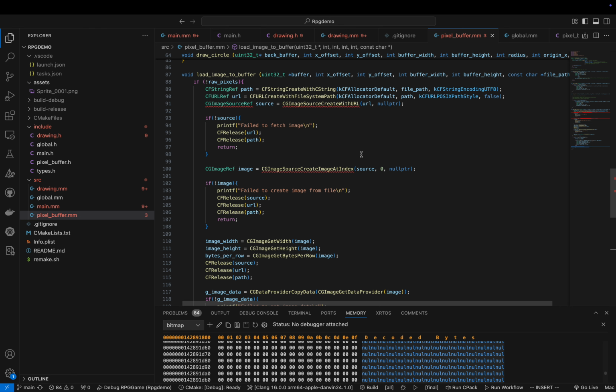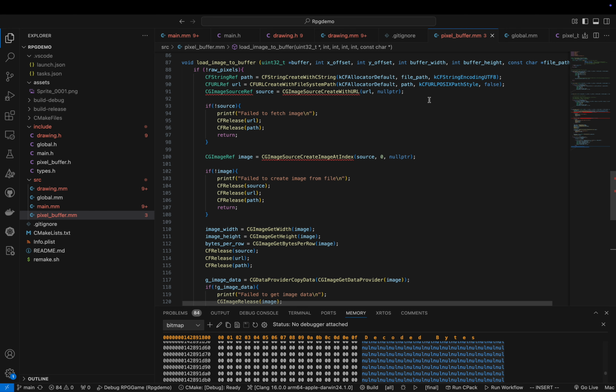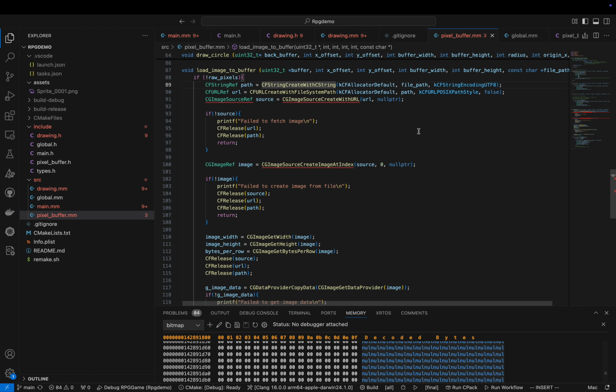I think one of these functions expects a char star pointer. File path, I think. Yeah, this one, right? Which one expects? Right. So const char star C string.